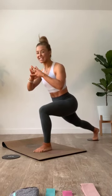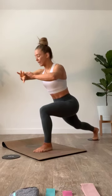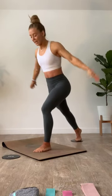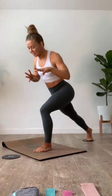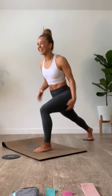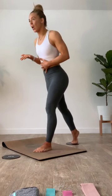Ten seconds onto this — yes, that right leg is firing up strong. Last six, one more, all the way in, hold, take it out, reach. Climb it up, push into it, take it right back down, out of the way — send it low, send it long. Create that long line through the spine, keep high onto that back heel. Last 30 seconds onto this lunge move — breathe it out, lock it in, take it down, one more, freeze in three, two, hold.